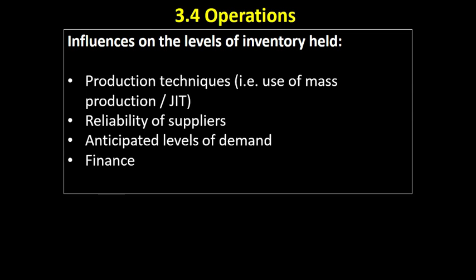And finally, the level of finance that a firm has available. If a firm is particularly watching costs or wants to reduce costs, then improved or reduced levels of stock management can free up cash that's previously been tied up in stock, be that in the cost of the raw materials themselves or the cost of securing those raw materials.